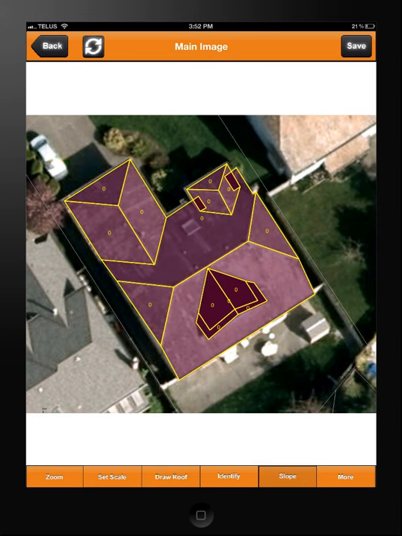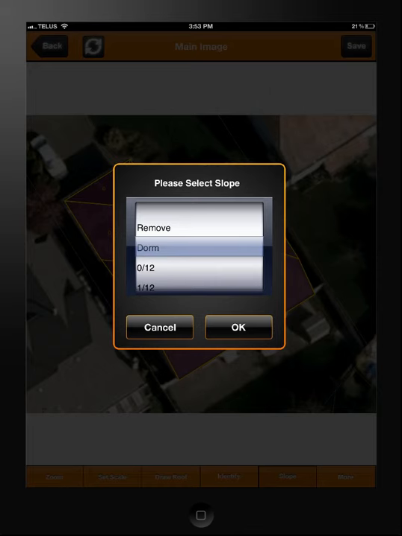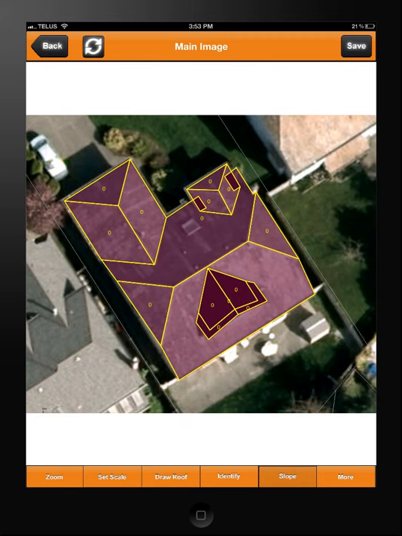Everything is dark. But the truth is there's two sections that are getting counted twice, and I don't want that because there's a bay window here of some kind, and there are walls beneath it, so those areas have to be cut out of the roof. So I click on slope again, and you can see I've got a dorm option here. I click on that, and I click on this 0 here, and this 0 right there, and that creates my dorm space. This is the part that gets deleted.